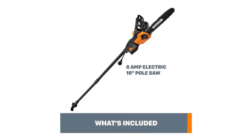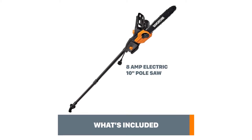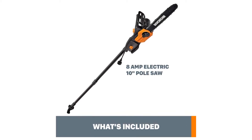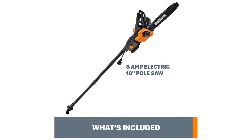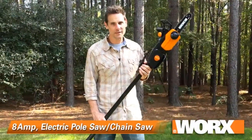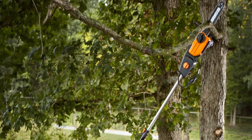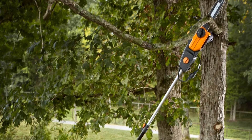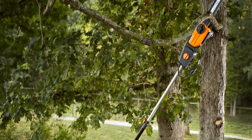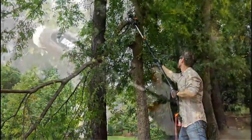Users often get worried about noise, but this one produces less noise. For the price, you will enjoy the pruning experience more than ever. The machine is capable of reaching up to 10 feet high and allows you to cut straight into tree branches without putting much pressure. Pros: The pole comes with a compact design, allows working longer hours, provides a comfortable grip, is equipped with an automatic oiler window, does not emit too much sound, and demands low maintenance due to the patented design.